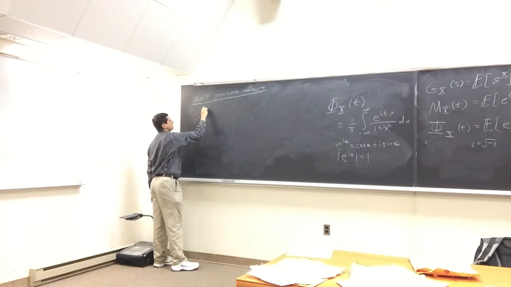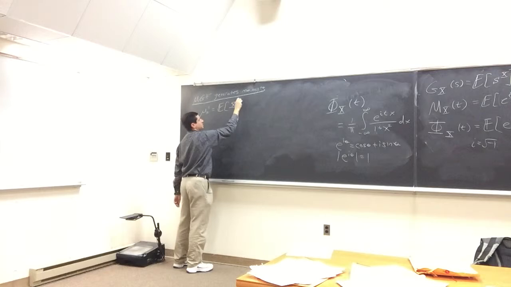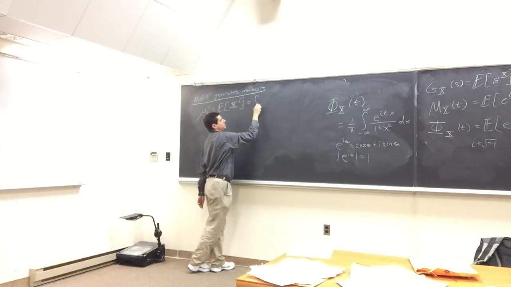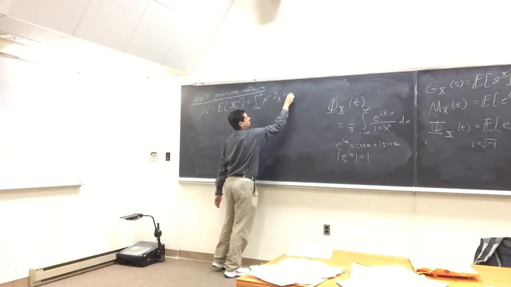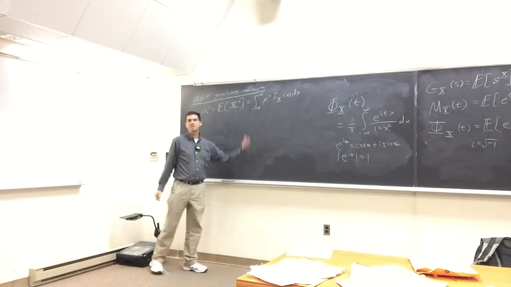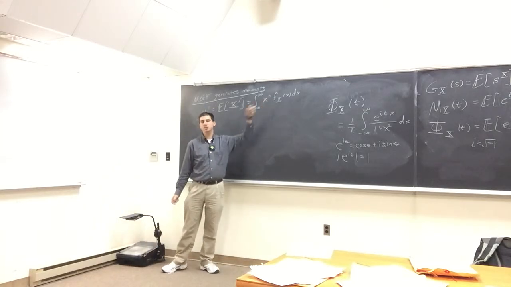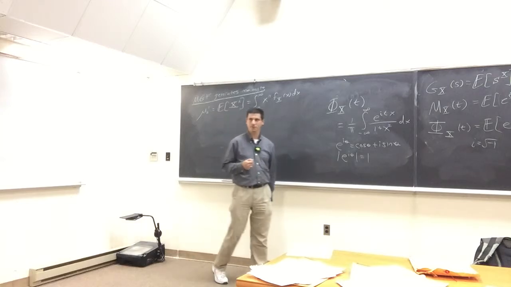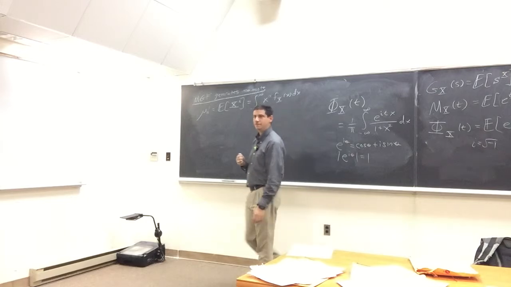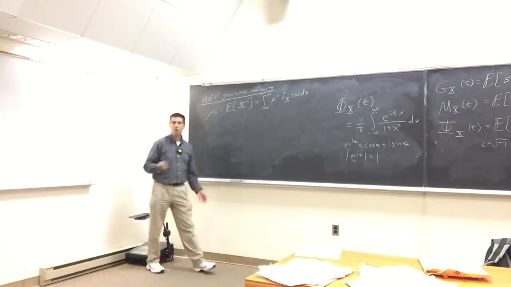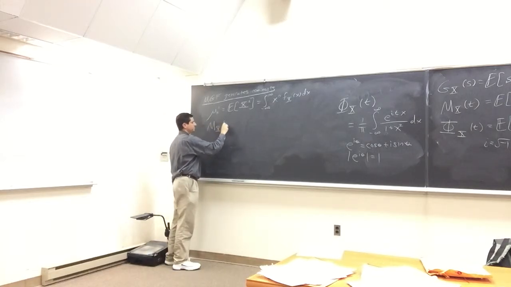So let's recall the nth moment is the expected value of x to the n. It's the integral from -infinity to infinity of x to the n times the density. And the prime means it's not centered. If I drop the prime, I would be looking at x minus mu to the n. And I'd be looking at the centered moment. All right, so somehow, when we analyze the moment generating function, we should be getting the moments to be popping out. So let's look at the moment generating function of x.